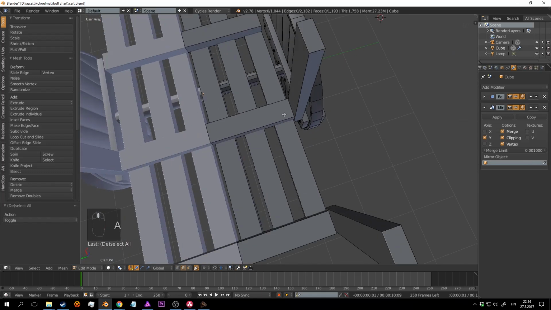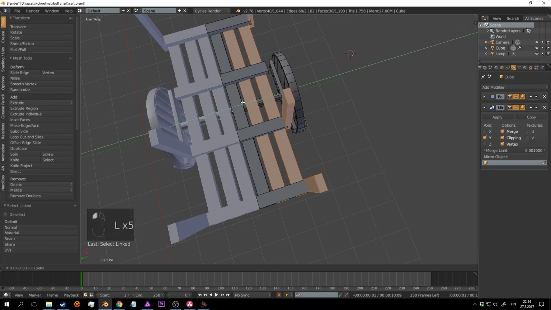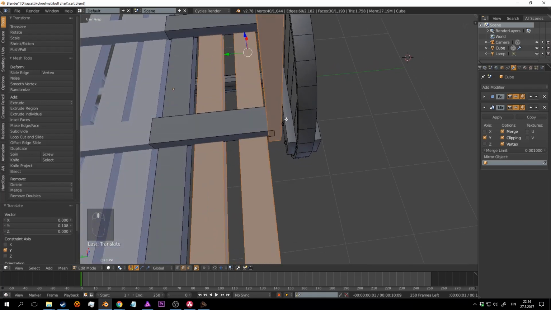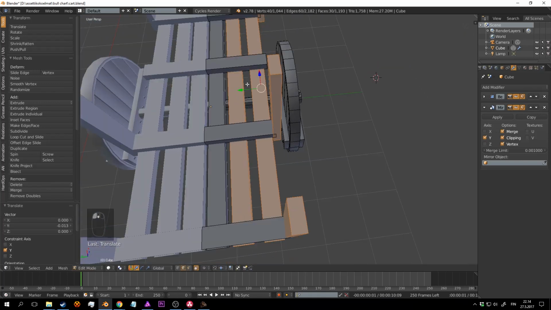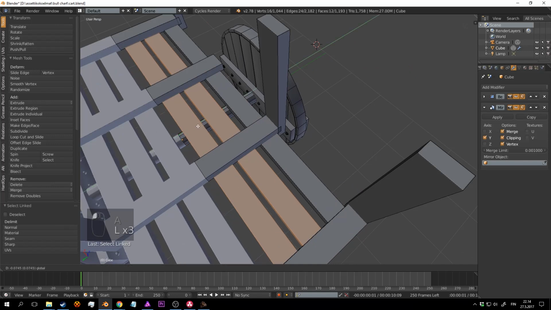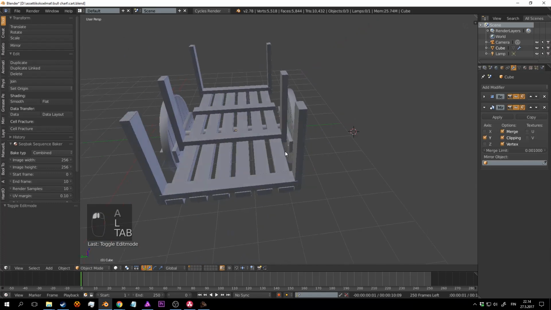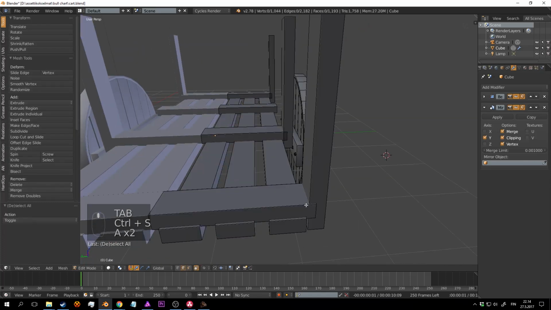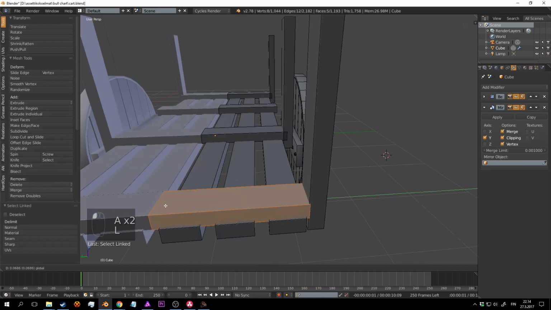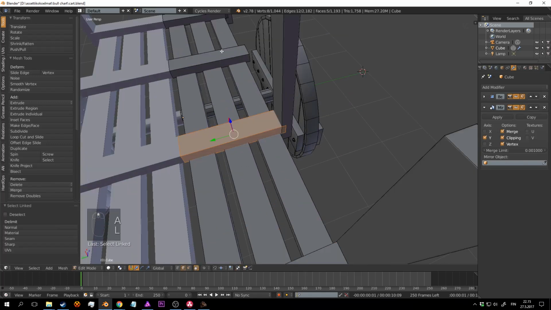So let's select these and these, and let's move until they are close enough. Okay, that seems good. And now I can move these until they are kind of good there. And this needs to be also fixed. Actually, we need to fix all of those.